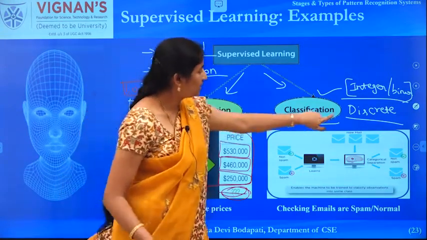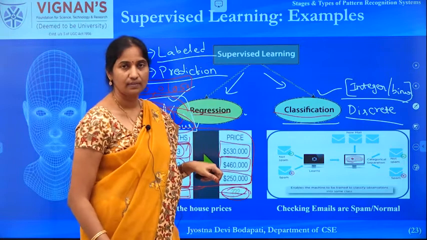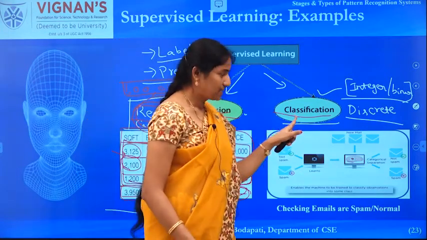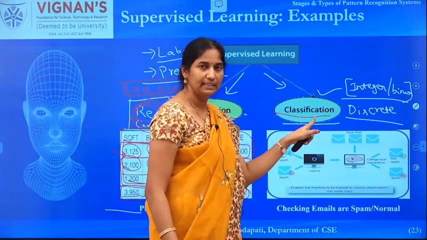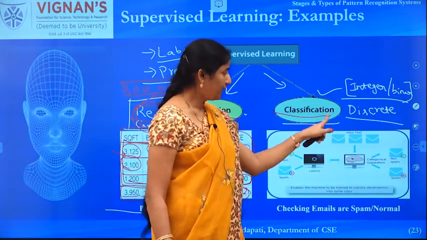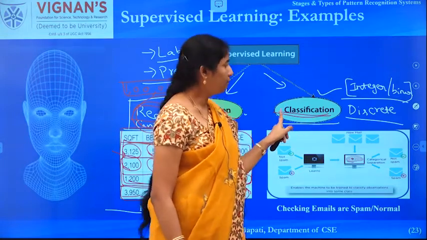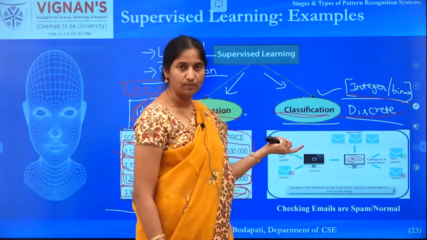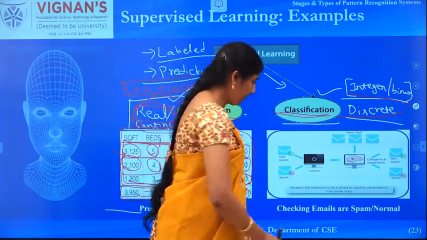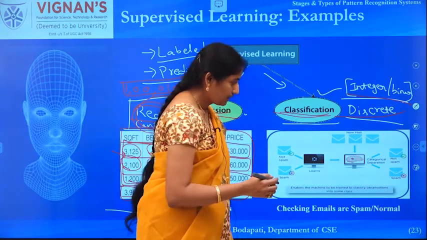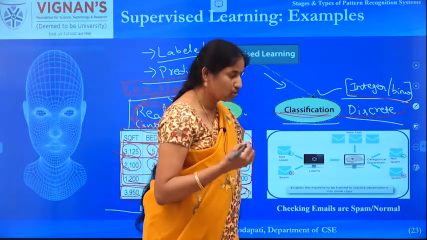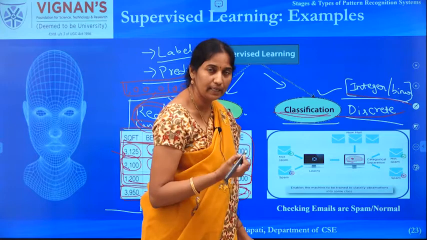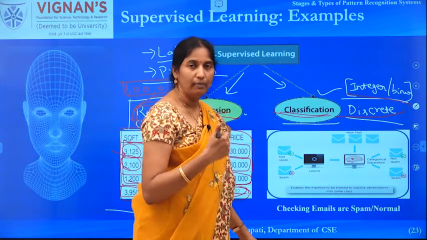And now let's consider the classification task. Classification is also a supervised learning task, and your model is predicting some output, and the type of prediction here is an integer or discrete integer or binary values, right. So now consider the example: identification or classification of whether a given mail is spam or not.